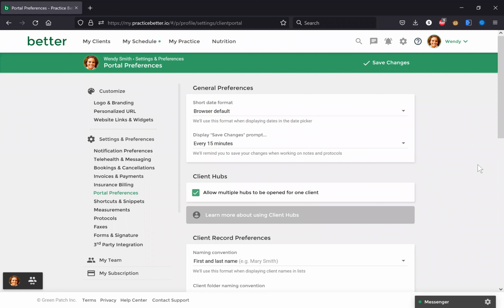I've seen a ton of comments and questions coming in about different integrations for the journal. So Aura Ring, Apple Watch, MyFitnessPal, we don't integrate with any of those currently. As Sam mentioned, we integrate currently with Fitbit and Chronometer, but we're always really open to your feedback. So if you do want to submit a feature request, the best way is to go right from your Practice Better portal, click the little question mark icon, and then contact our support team. You can submit a feature request there. If there are things you'd like to see, we're always really open to hearing your thoughts and taking those into consideration as we grow the platform.